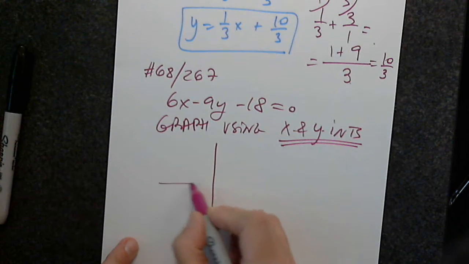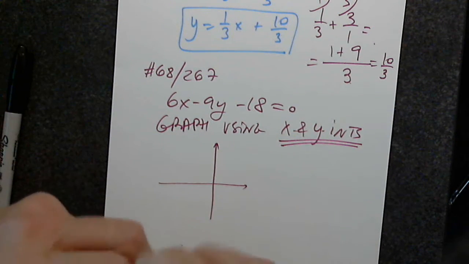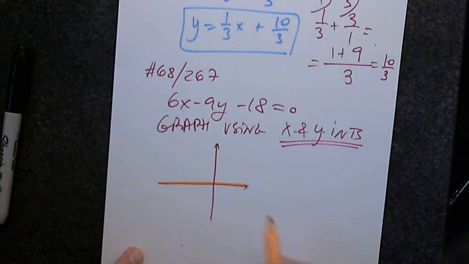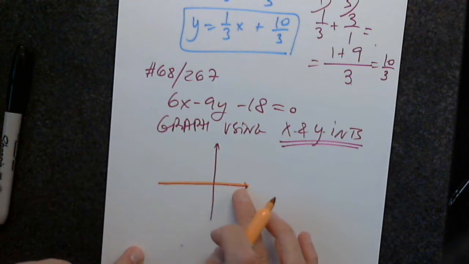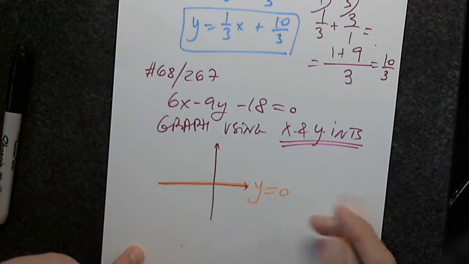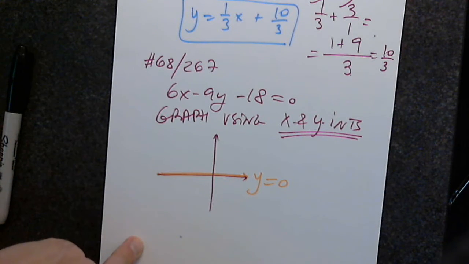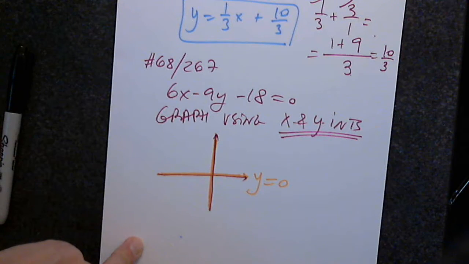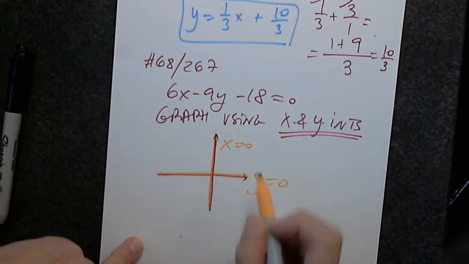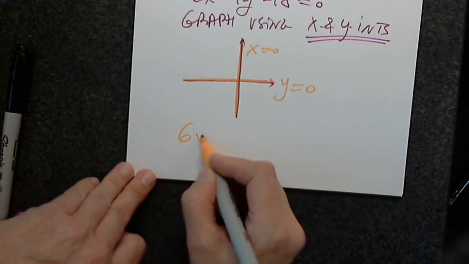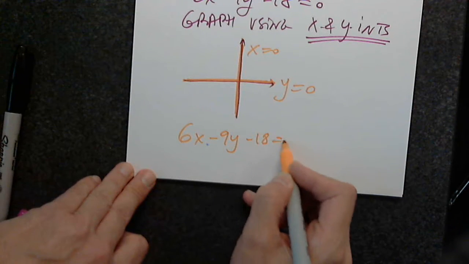Let's refresh our memory on one thing. What is the equation of this line? Excellent. Altitude 0. Awesome. Remember, y is the altitude. Okay, what is the equation of this line? We're talking about position now. Awesome. That's exactly what we're going to use to determine the x and y intercepts. So one more time, 6x minus 9y minus 18 equals 0.